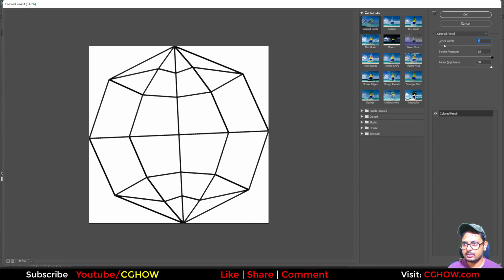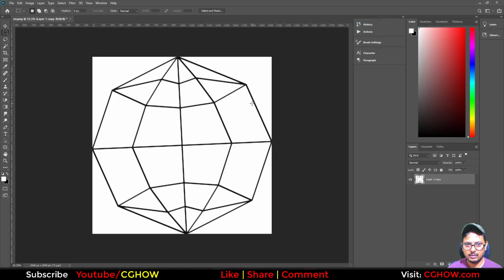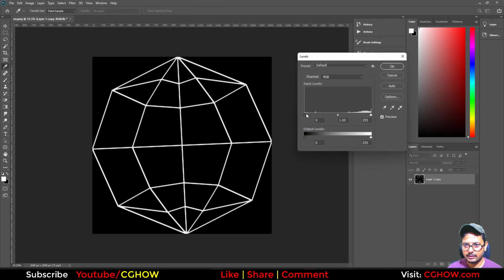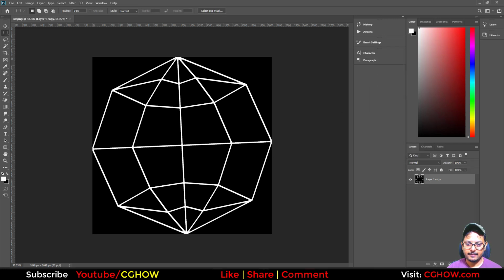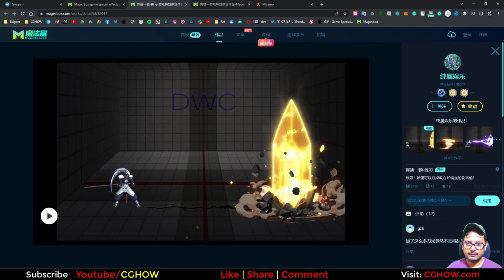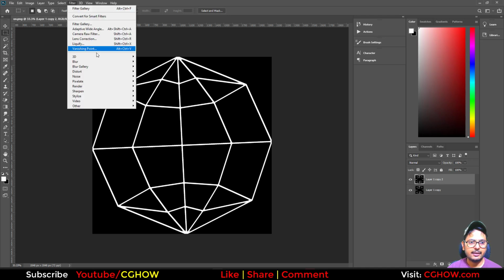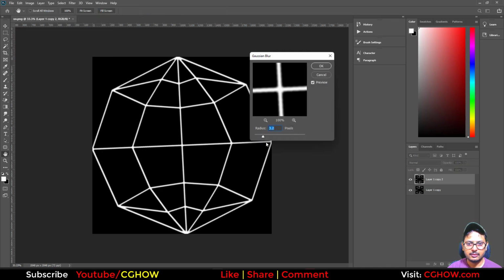Maybe this much. Okay, we can invert it, Control I, and take the levels to make it like this. And then what I'll do, I'll Control J this, and then I'll use the blur.